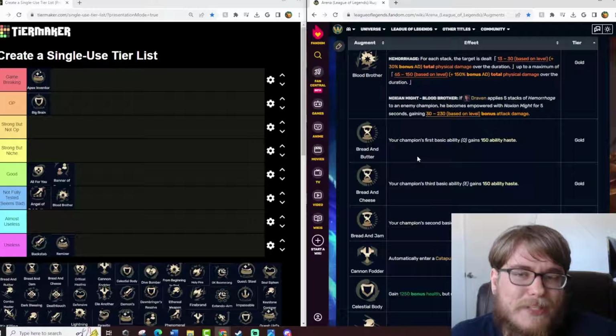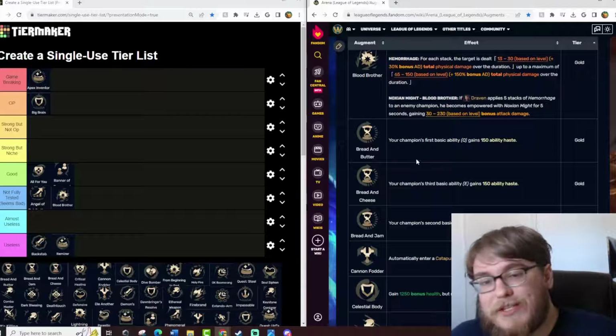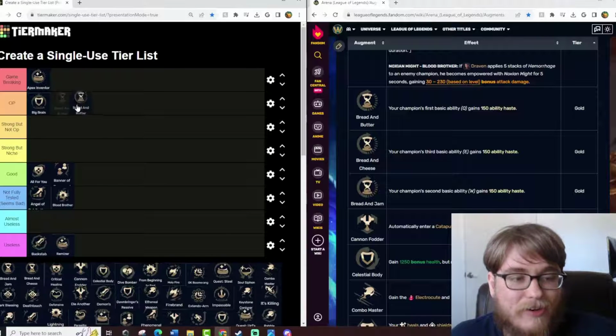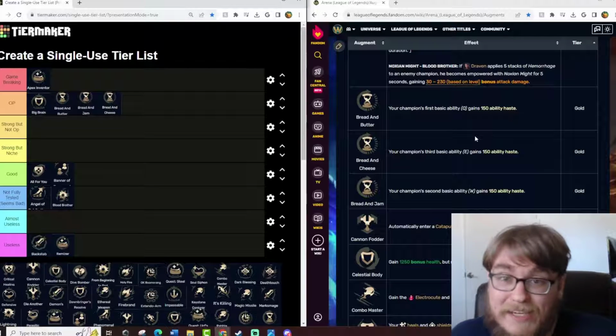Now we have 3 new augments that are all pretty similar: Bread and Butter, Bread and Cheese, and Bread and Jam, which all sound absolutely delicious. Pretty much what these augments do is that each specific one gives one of your basic abilities increased ability haste, and I think these are all relatively OP. Getting 150 ability haste on an ability you really want to spam is quite powerful.